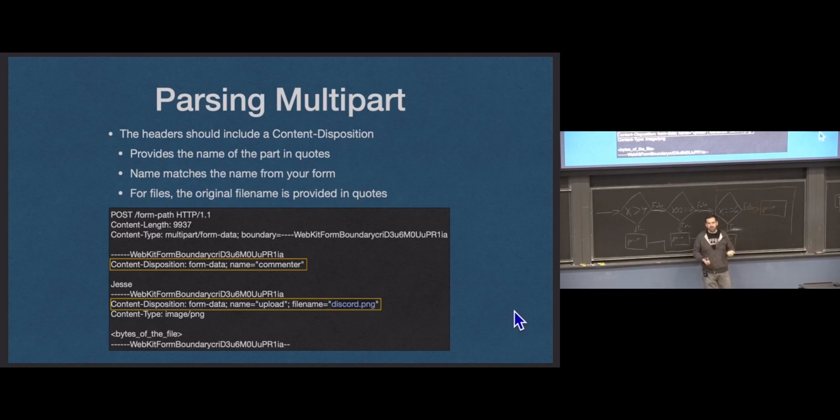Quick reason why: what if 2 users upload files with the same name, or the same user uploads a file with the same name 2 separate times? We want to treat that as 2 separate files because they might have different content. They'll just be 2 different versions of the same thing that they're uploading, whatever it is. You want to save both files. If you're using these file names, you're going to have name collisions. So we might want to save that for UX reasons, but we will still save that file using our own file name when we save it to disk.